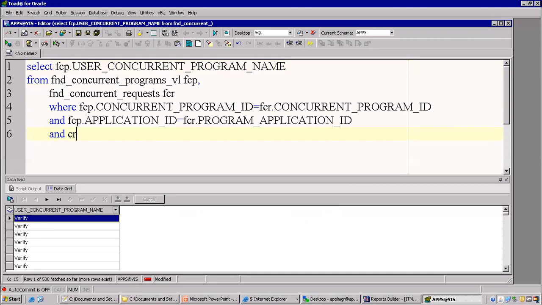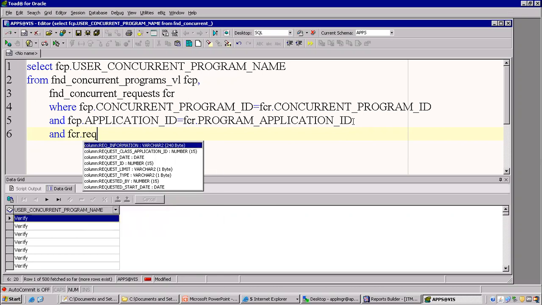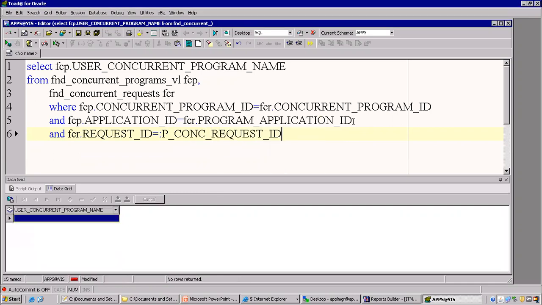And FCR dot concurrent request ID. Clear?